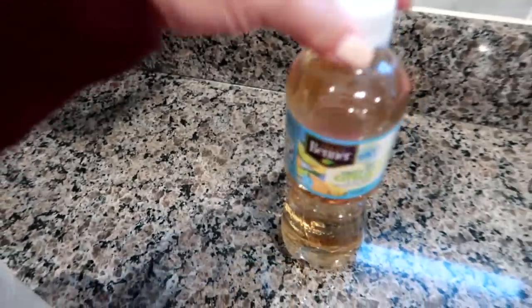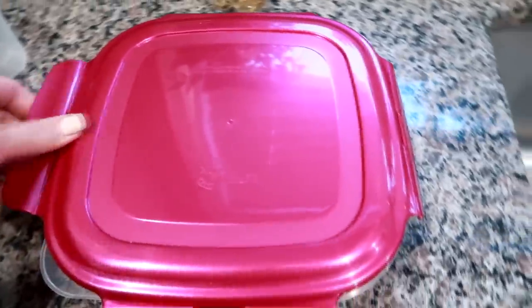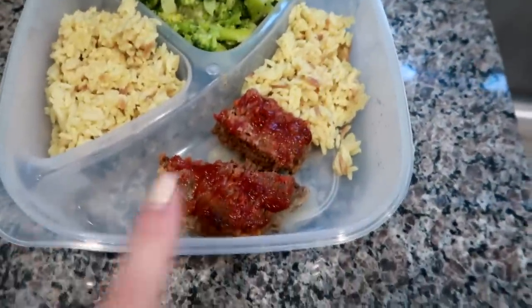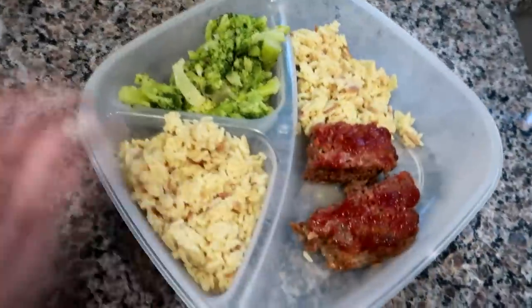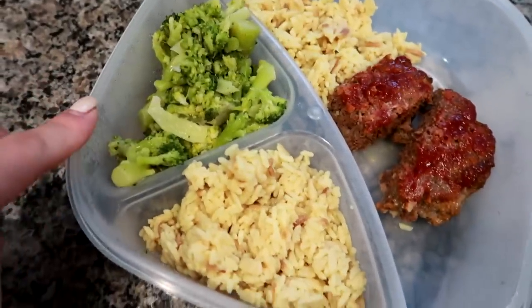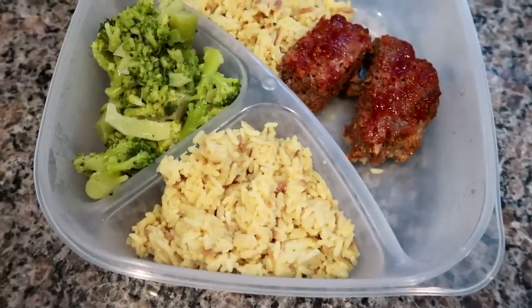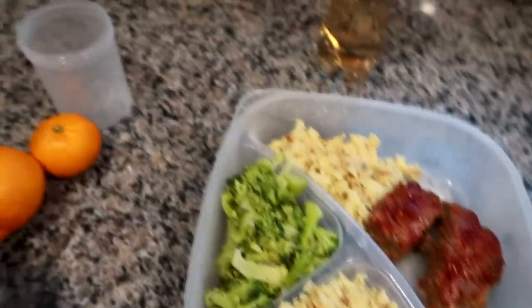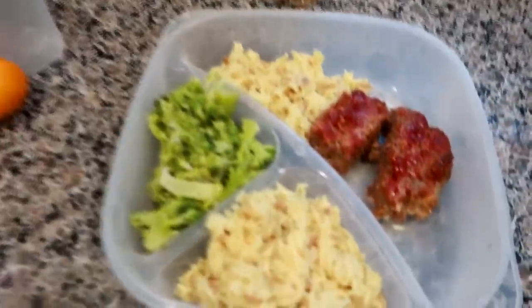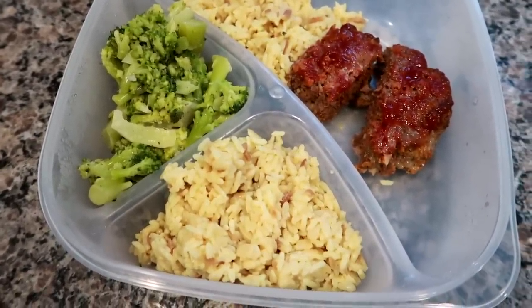I got this at Aldi, it's the Benner Tea Company. Then his water cooler — I've got this little container because I'm going to peel these oranges really quick and pop them in here. I'm giving him leftovers from Saturday night: a couple pieces of meatloaf, some rice pilaf — that's the Rice-A-Roni brand — and some steamed broccoli. He is working in a home today so he does have access to heat up food. I'll probably throw in a granola bar as well. This is what he's taking today on Monday, and I will see you tomorrow.